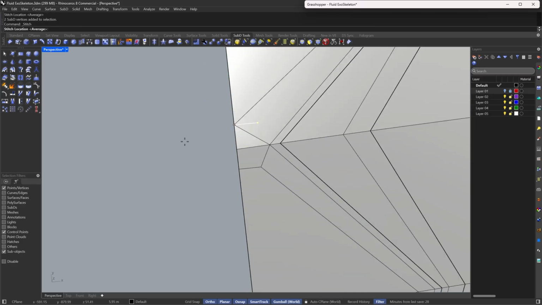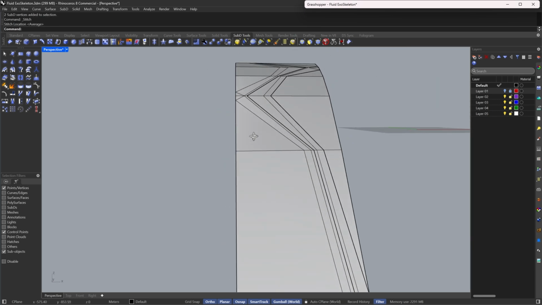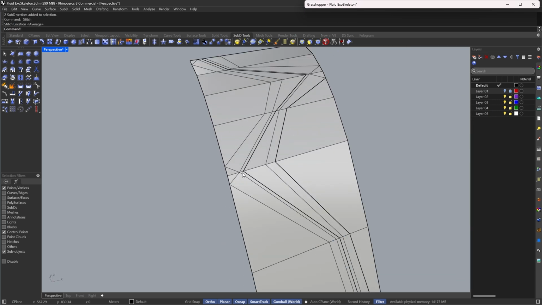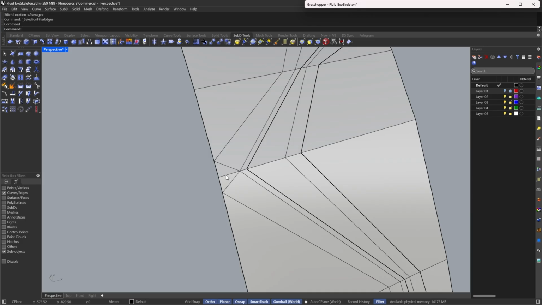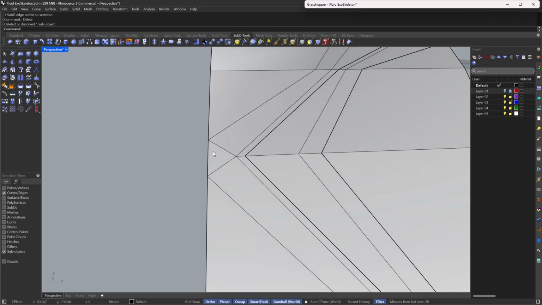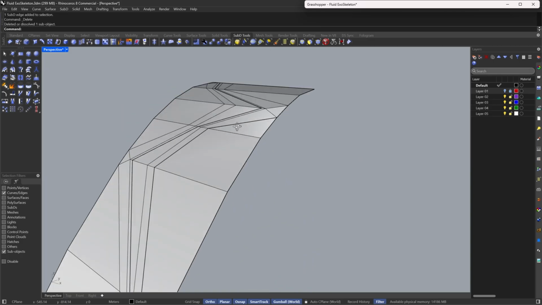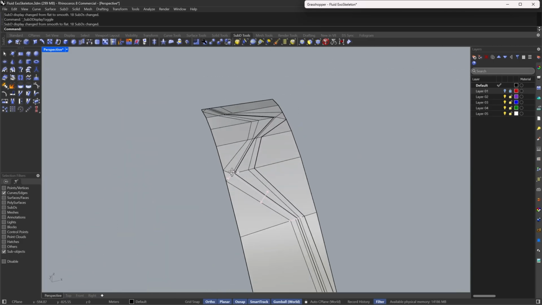And actually, let's stitch those and stitch those. I think in this case this might be interesting. Maybe in this case you don't need this edge, so you can eliminate it, because I think these two, when they join with each other, they will create a quad, hopefully.